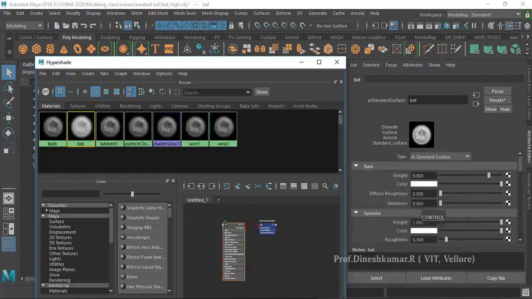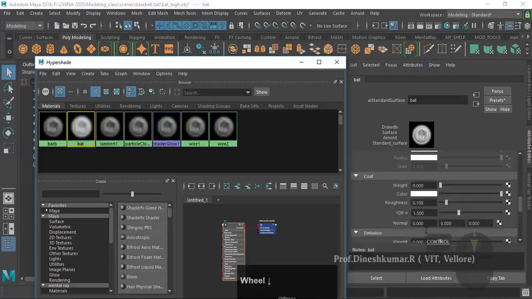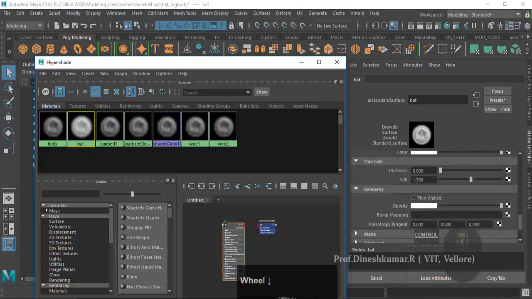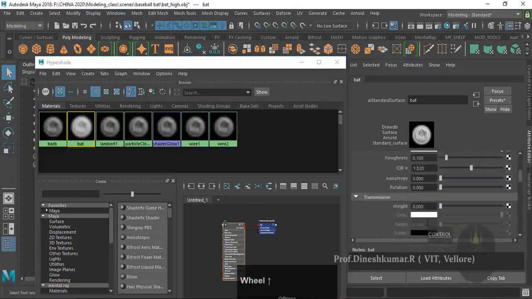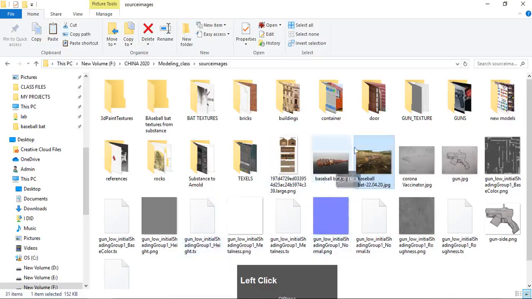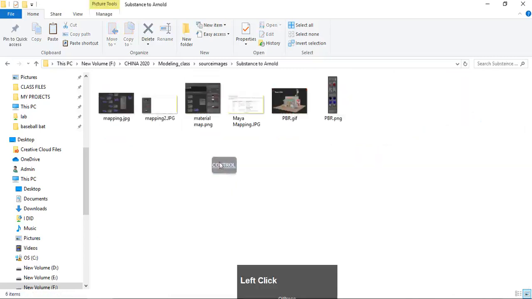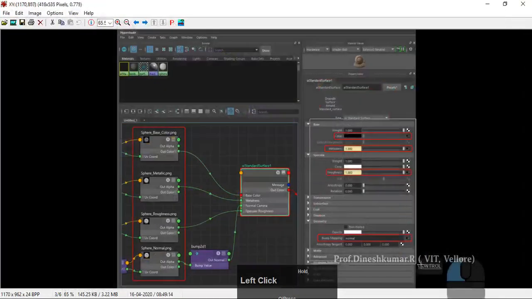But anyway, if you're confused and don't know which one is for which, then I have some reference images for you. Let me go with Substance to Arnold. Here I have some reference images which you could use. Now look at that one. I don't want this one. So this one will tell you exactly how to map the files. You have to drag and drop your color image here, metal here, rough here, and bump here. So base under base of aiStandardSurface 2, under specular 1, and geometry 1. Okay, so let's go there.